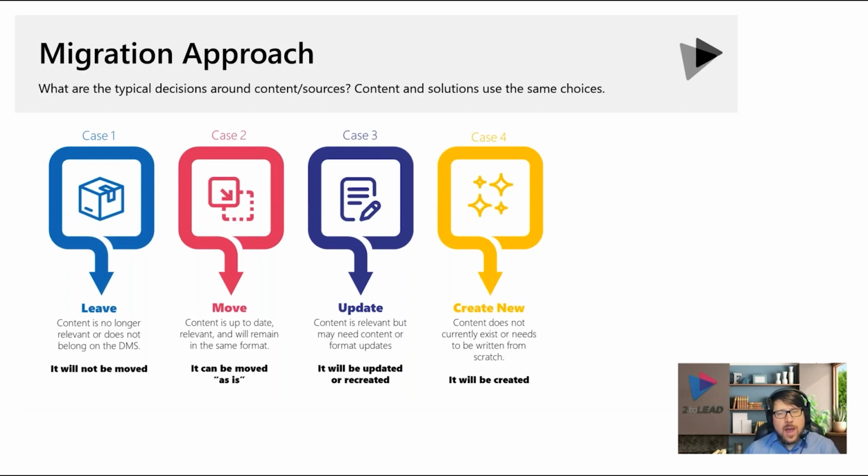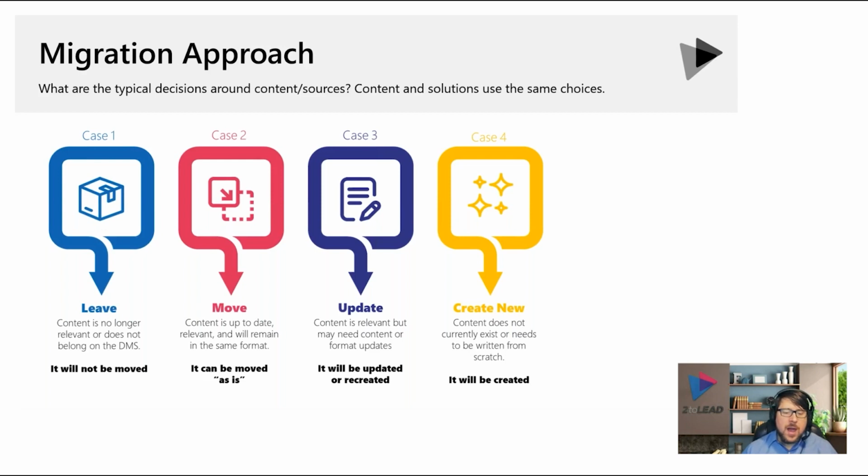And create new does happen for sure. A great example of create new is when you create a new site, which is in modern. So you create a new modern skeleton or new modern enabled site. And then what you do is you migrate the content from a classic site into the modern site. In that example, you're both creating new slash updating. And then there are totally new ones that also come up.